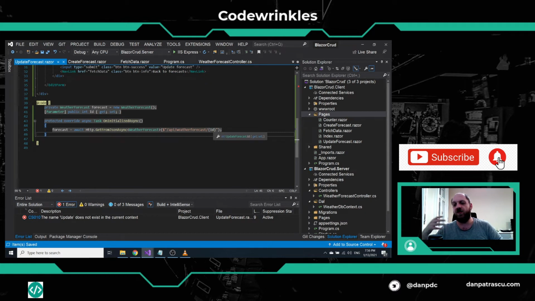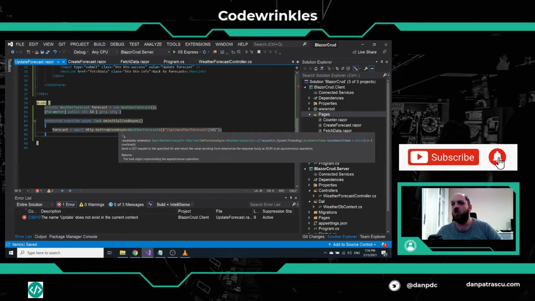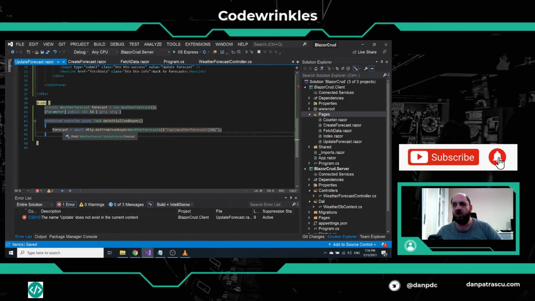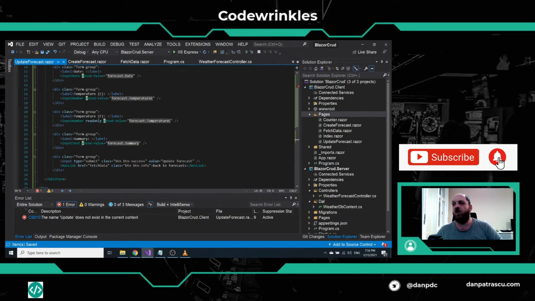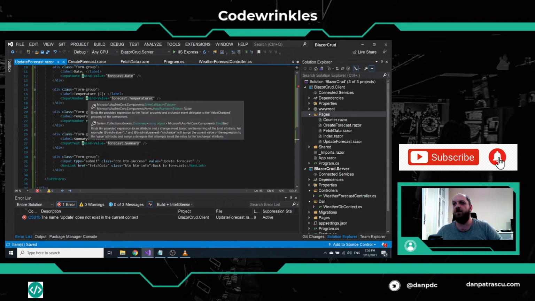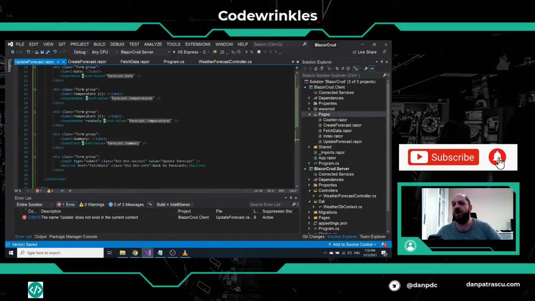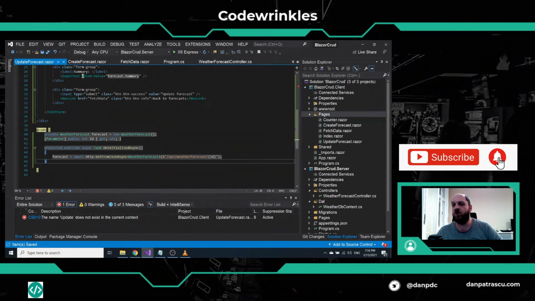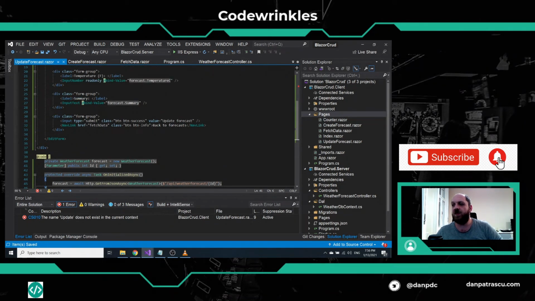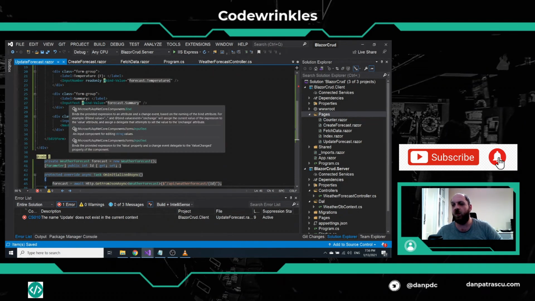And this will actually trigger the get by ID method that we have implemented earlier in our controller. And this will then return our weather forecast, of course, in JSON format, but here this extension method would handle it. So at the end, we'll have here a final forecast, and all the information of the forecast will be bound and displayed in the form that we have right now. The only thing is that the temperature in Fahrenheit is read only, so we won't be able to change it manually.